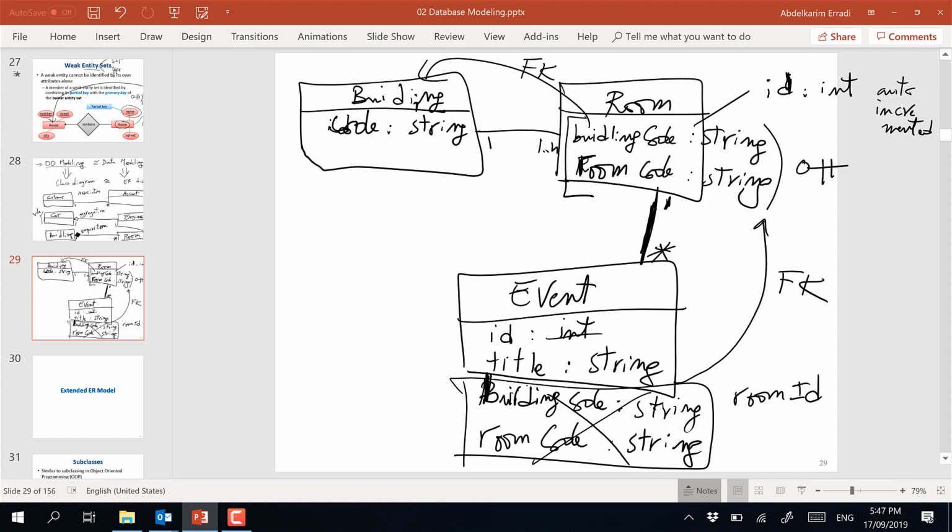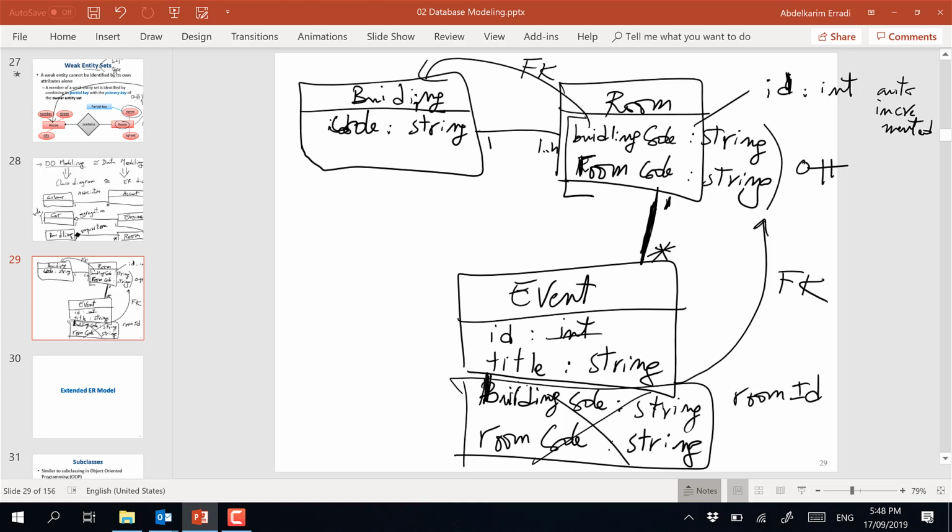Especially when you have a composite key that has more than 2, 3 columns that make up the primary key. So there is no right or wrong, but this is common practice. I have seen it very, very often with developers.